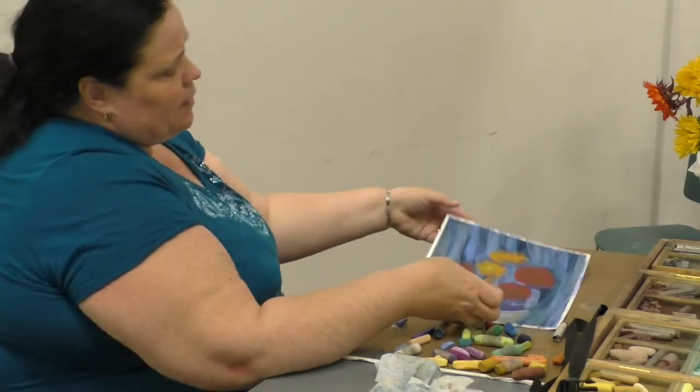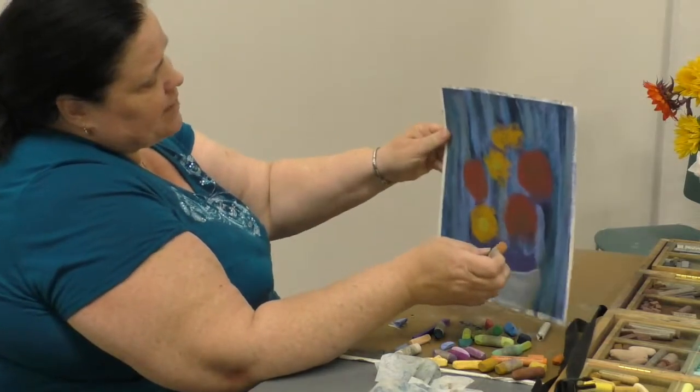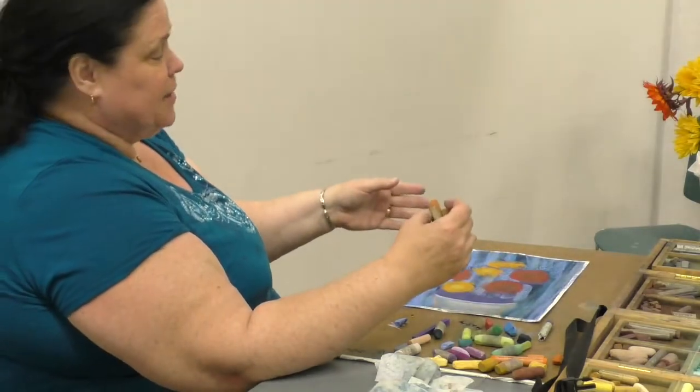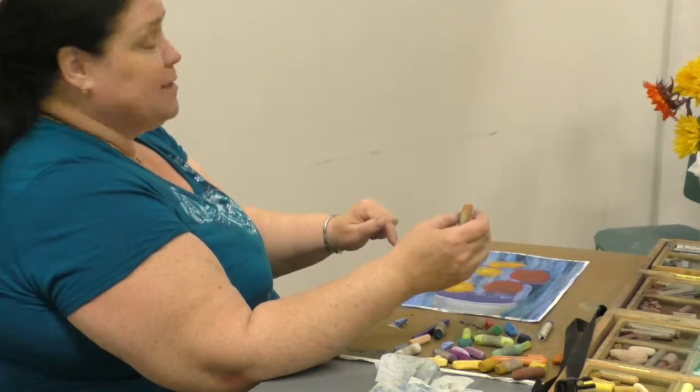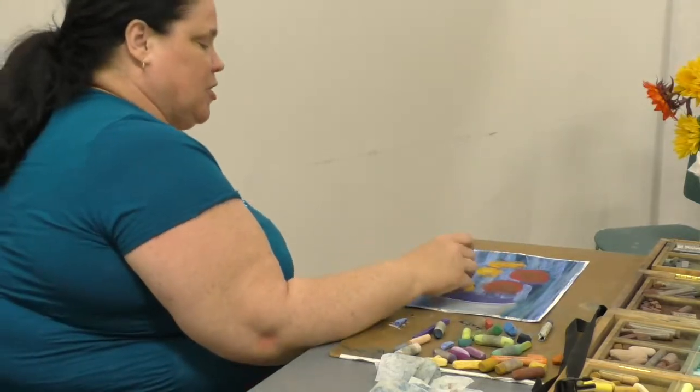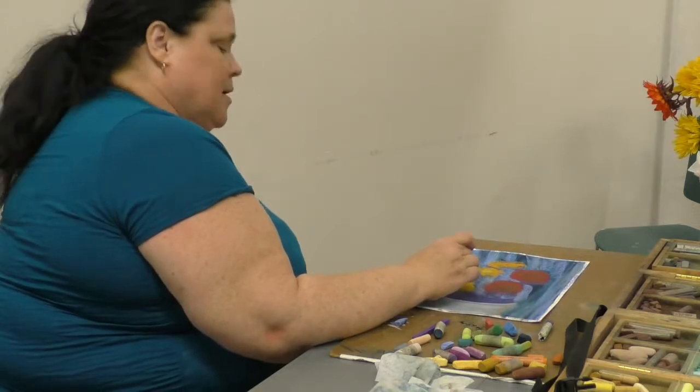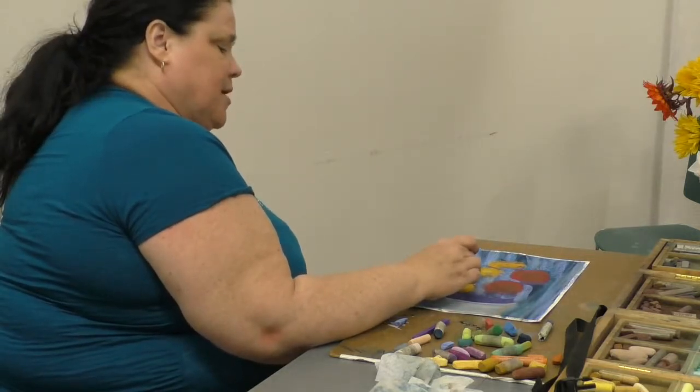See, and with pastels, you typically want to work dark to light. But see, I put that green in there, and I'm liking it, but it needs some orange, a little darker orange in the background. So I'm going to go ahead and put the darker orange in there, and I'm going to stipple it, especially around the edges.